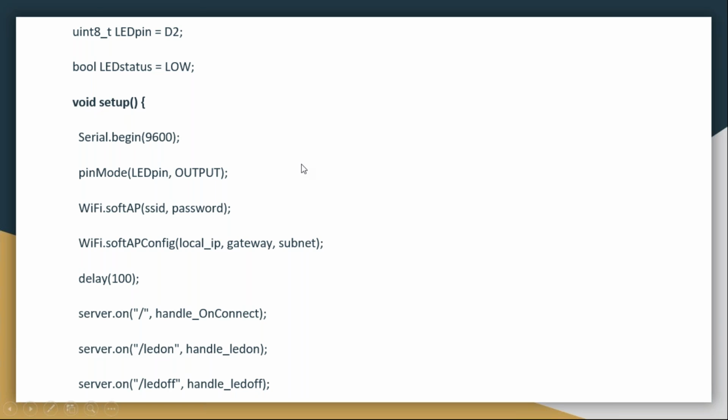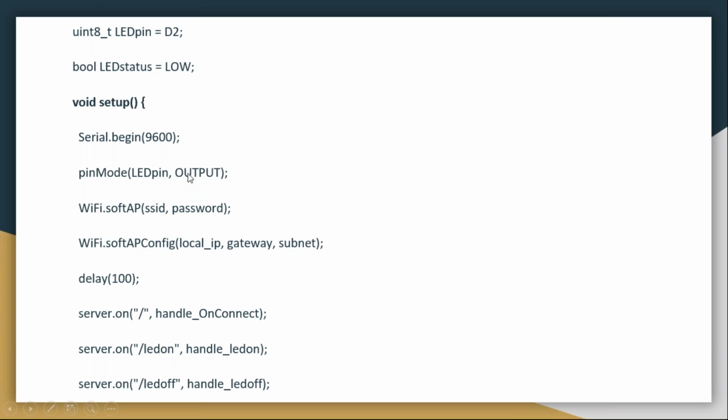LED is an output device, so we mention it as OUTPUT. If we are connecting a sensor, then we will define it as INPUT. Next is our setup: we call our SSID and password, and then our AP mode with the local IP and gateway defined above in the code. Then provide some delay for setting up properly.